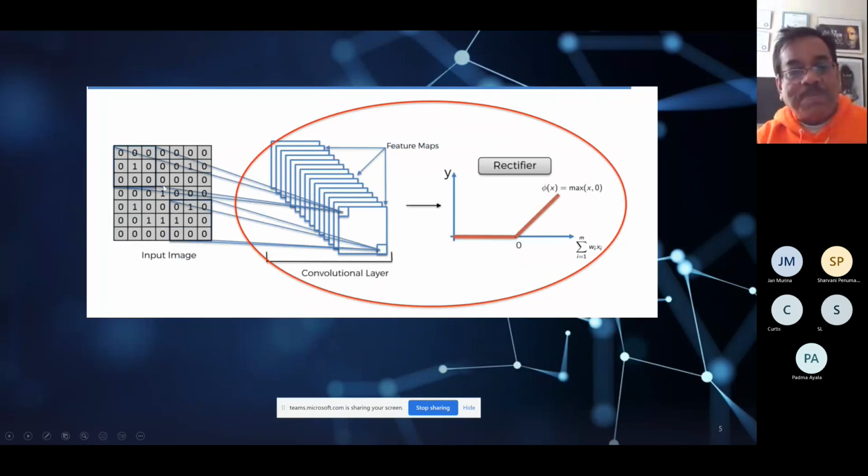Each pixel has some combination of zeros and values, and then we use a rectifier. I'll come to this. It's called ReLU, a mathematical equation. Then we flatten it, normalize it, and convert it into 0 and 1. And if there is linearity, I'll tell you what linearity is, we break it, and then we have the layer.